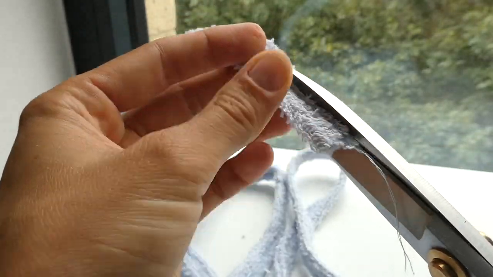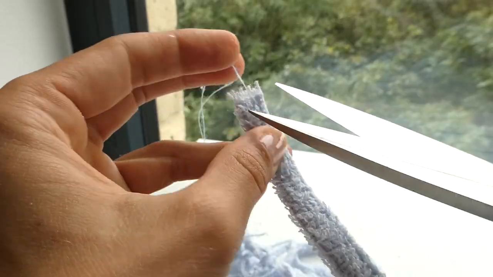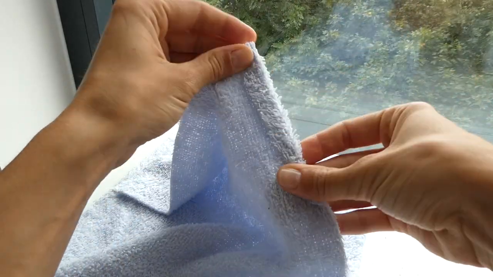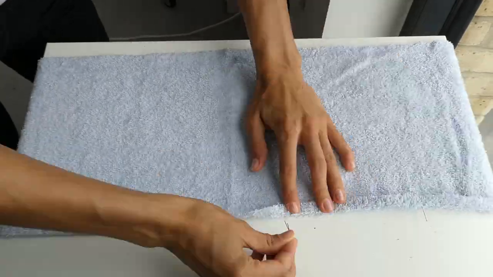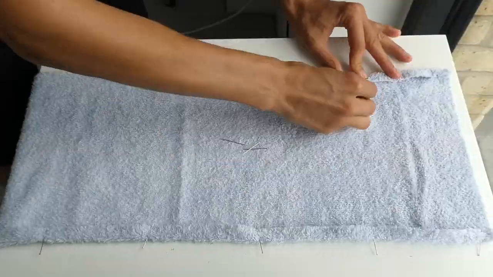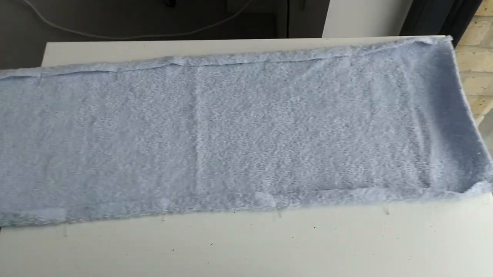After having sewn it I'm going to trim away all the excess fabric on the outside of the seam. I'm now ready to hem the sides of my rectangle. Because terry towel is so thick I'm just going to fold it over once and sew along the long sides first.